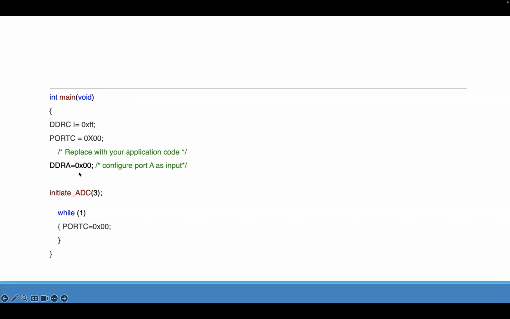We will make all of it an input, and then we will call the ADC, and we connected our analog input to analog channel 3 on port A. After calling it, we will make a while(1), and then we initialize port C, and when the ADC channel ends, we will make port C 0, and so on.